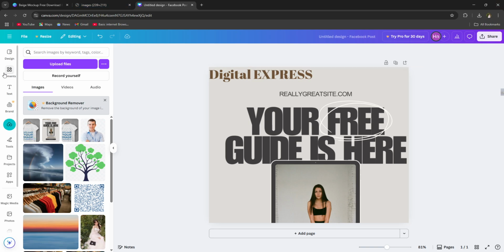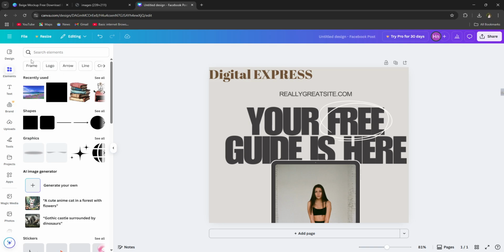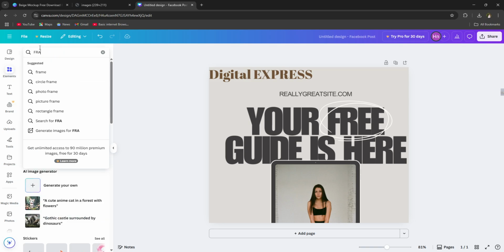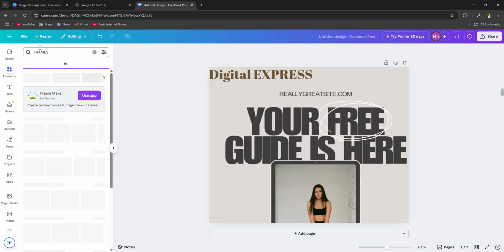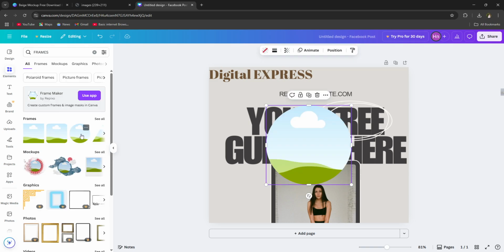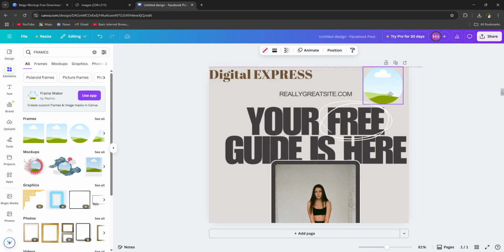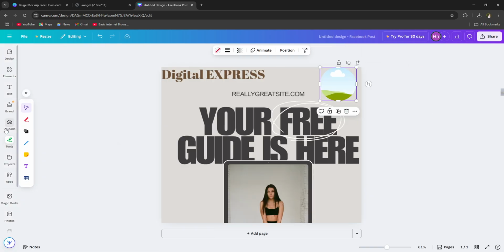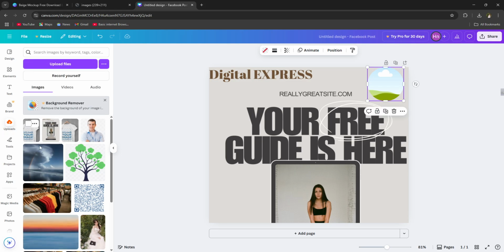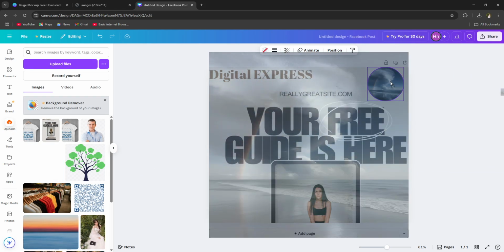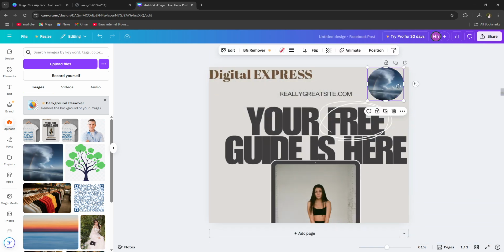But before that, it would be better that you go to elements and search for some frames which you wish to add to your logo option. For example, this one is perfect. Now let's resize it, like drag it to your wish and resize that. Let's make it a little shorter. Now you have to choose your logo. For example, I'm going to choose this one and then add it right here. So as you can see, this is how you can add your watermark or logo onto your picture.